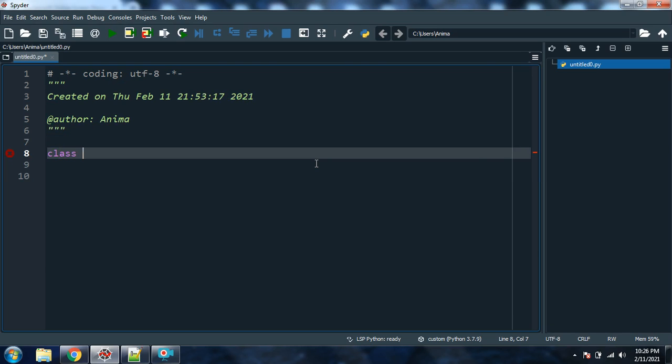Okay, so the class keyword has been created, and with the help of this, in this program I will try to use a class known as Employee, and under this Employee I will use the name of the employee and the salary taken by the employee, and I will simply print a line saying the name of the employee is this one, the salary is this one. That's it. So this is the main objective of the program.